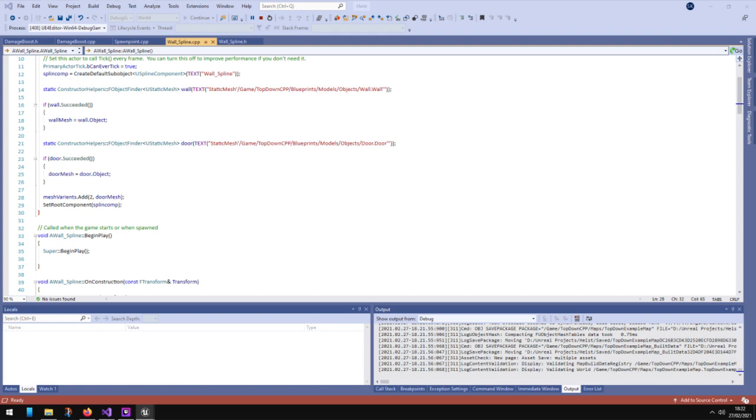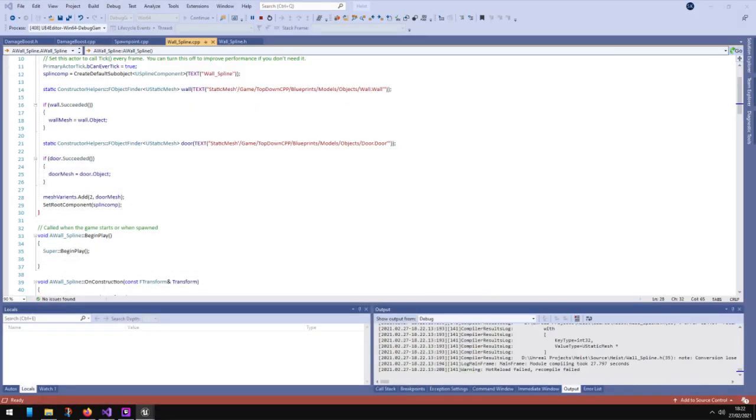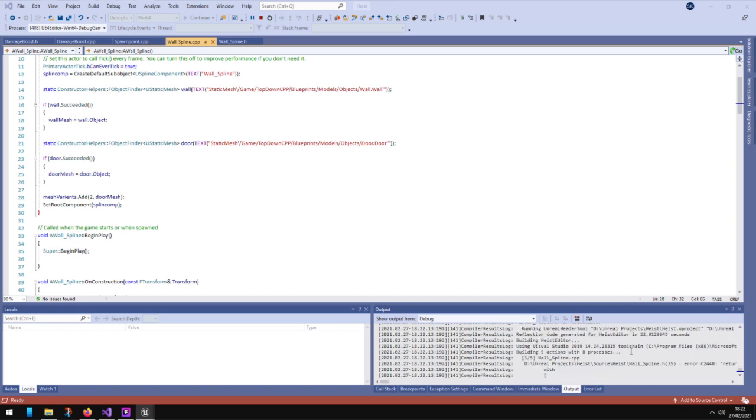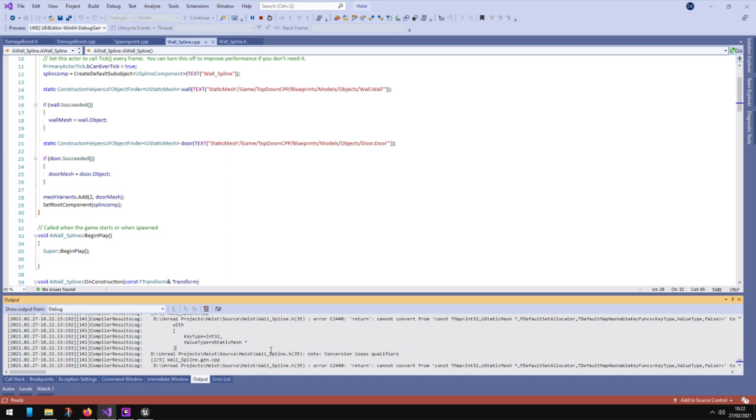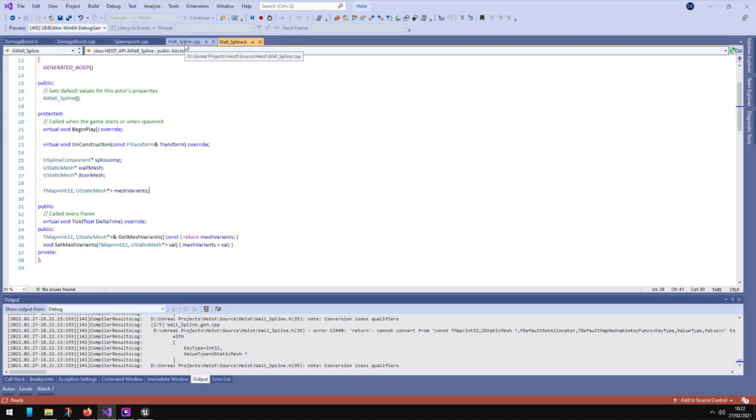It's just a simple map. Maps are just a pair of properties. It failed. Hide this. Not convert from. Oh Jesus. This is so easy.